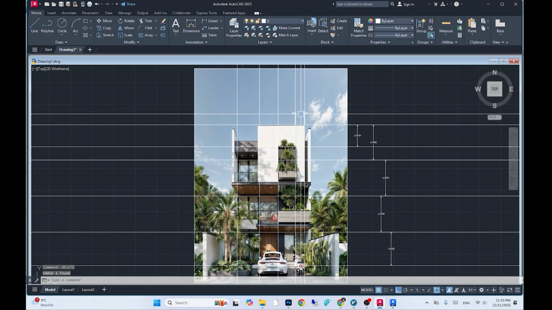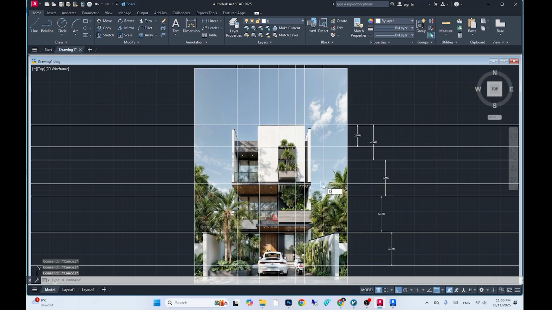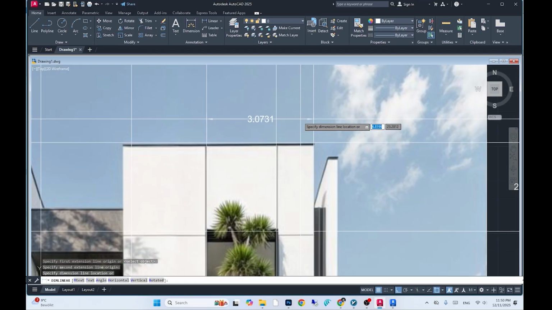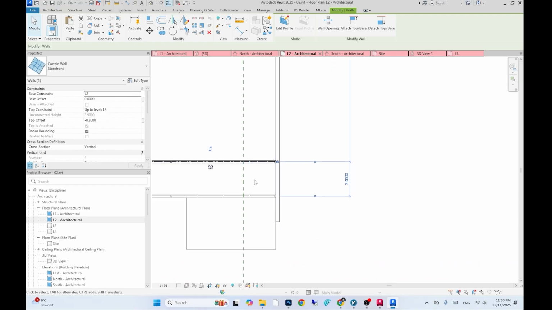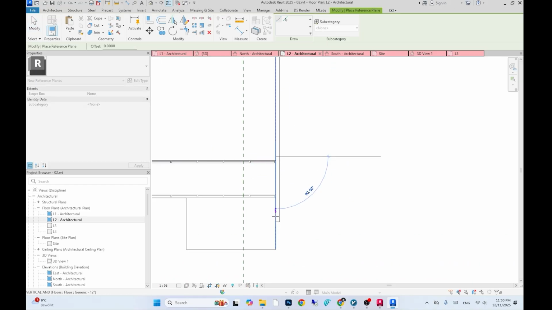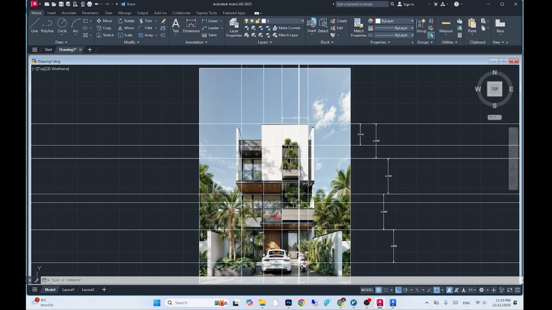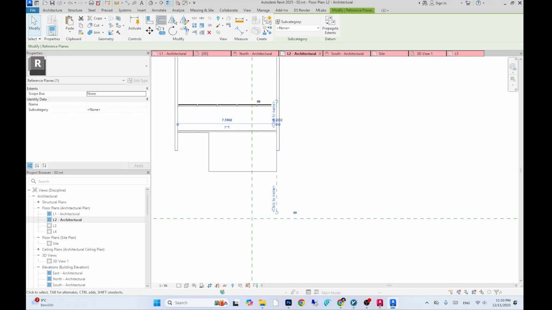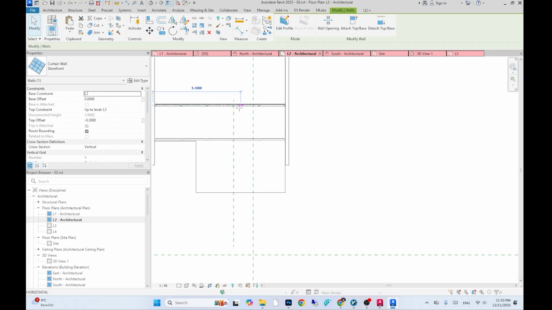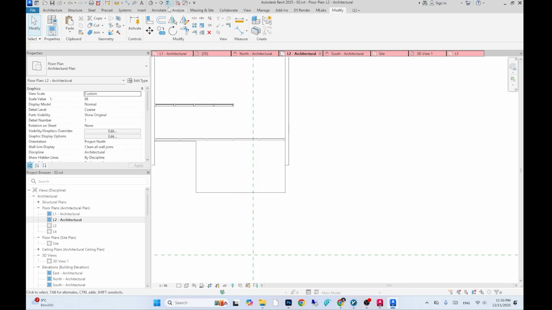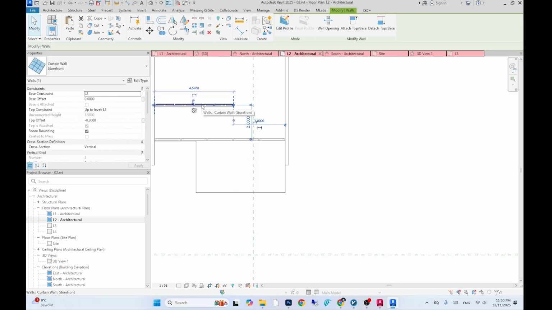In the next step, we need to adjust the second floor wall, and our 3D model is currently fully glazed. But in the reference image, half of it is a solid wall and the other half is glass or curtain wall. We take the measurements directly from the reference image and apply them to the model. Based on the image, we need to add a 3 meter solid wall, starting from the right side and then the windows beginning after that.